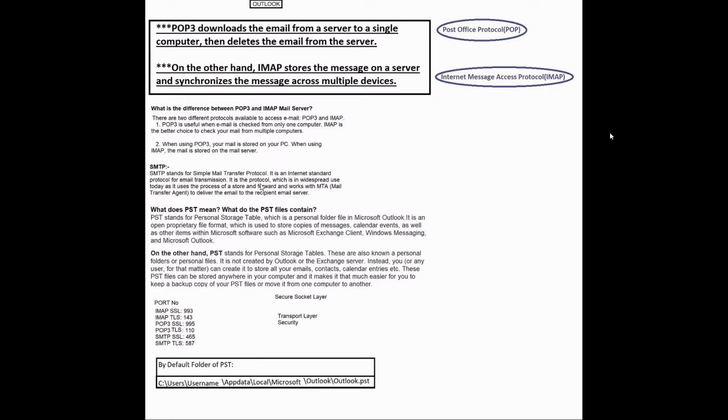But on the other hand, IMAP stores the message on the server and synchronizes the message across multiple devices. What is the meaning?